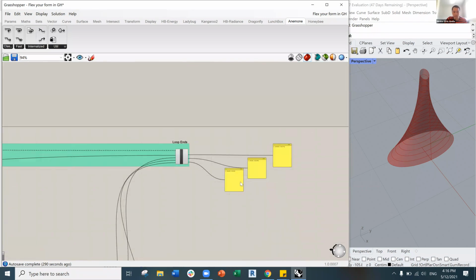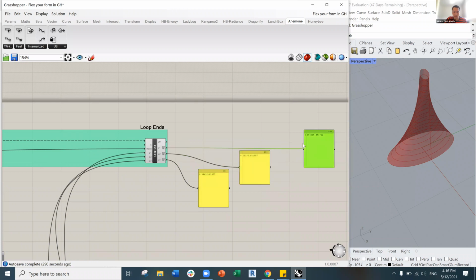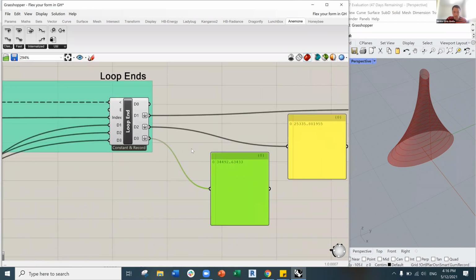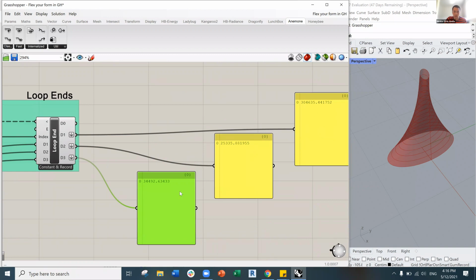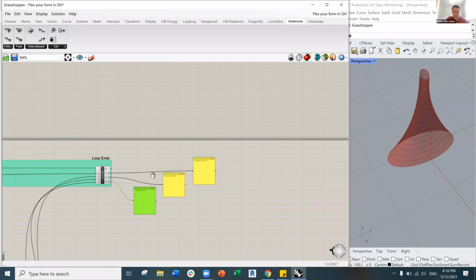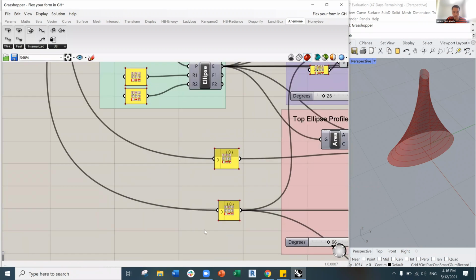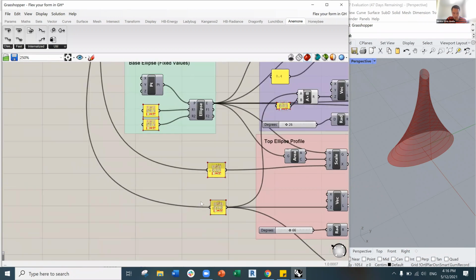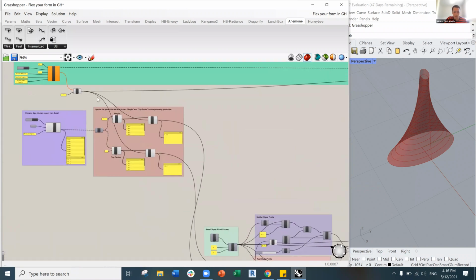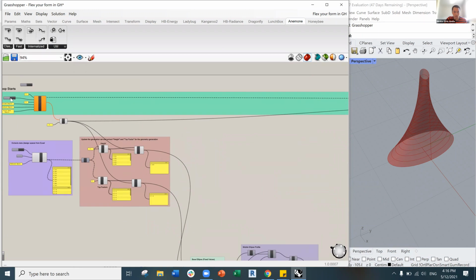So here is where we will see the actual generations. At this moment, the trigger is set to false. So I'm just looking at the volume, surface area, and floor area for these values, 0.2 and 150. So I'm going to hit true here and we'll see, hopefully, this thing running.